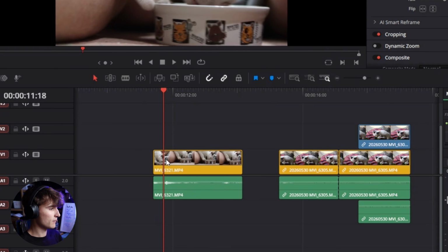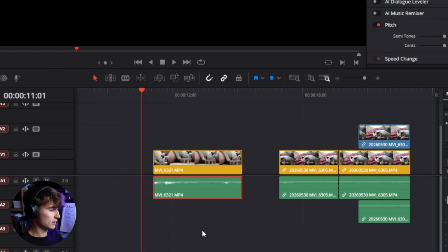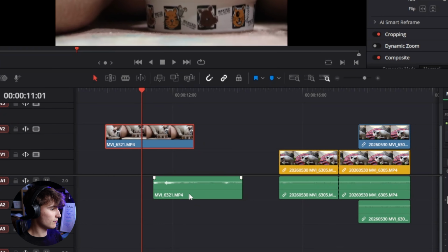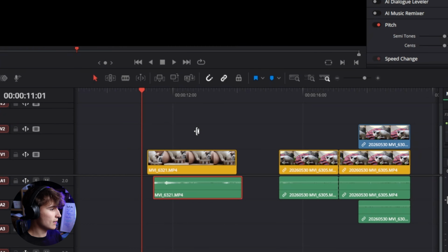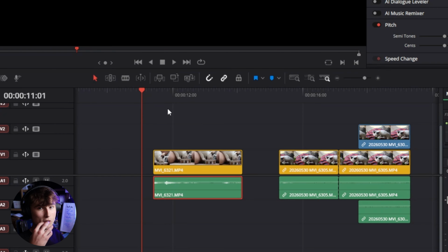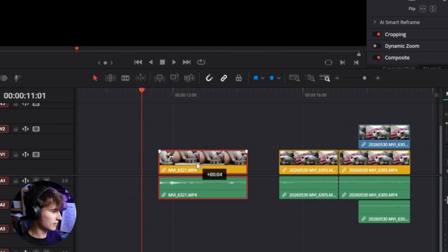So when we do that, now the video is separate and the audio is separate. And so if I move the video around and I move the audio around, they're not linked anymore. This is good when you want them to not be linked, but it also means that if it's a talking head video, your microphone and the video won't be synced, and so when you talk, the audio won't be following, which can be an issue. But anyway, I'm going to link these again so that they're together.